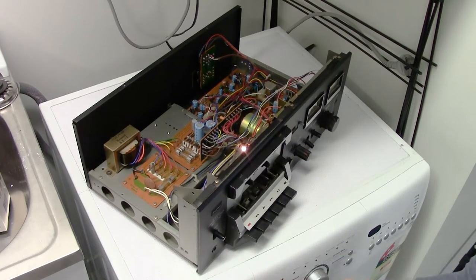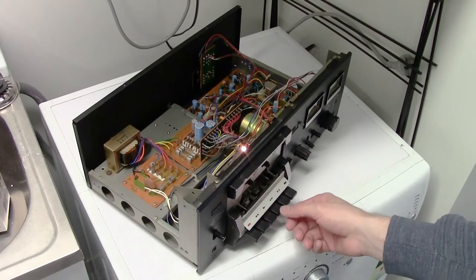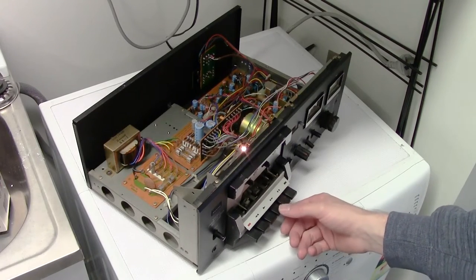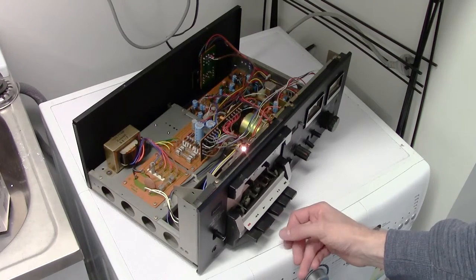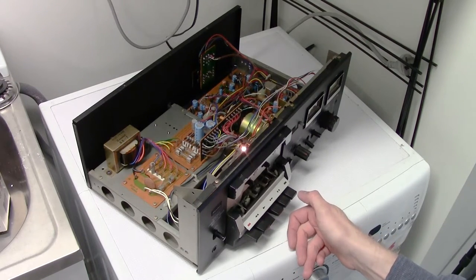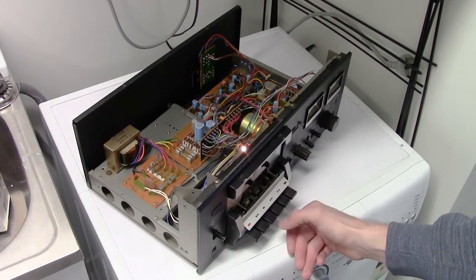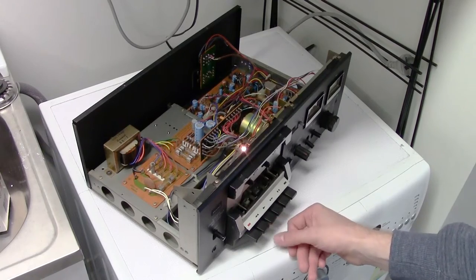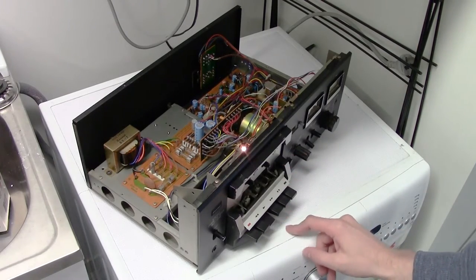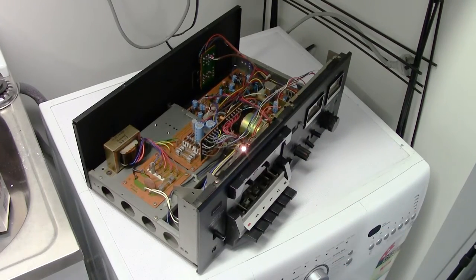So we've got power, we've got lighting, we've got motor spin. I suspect so have a look and see what's going on.